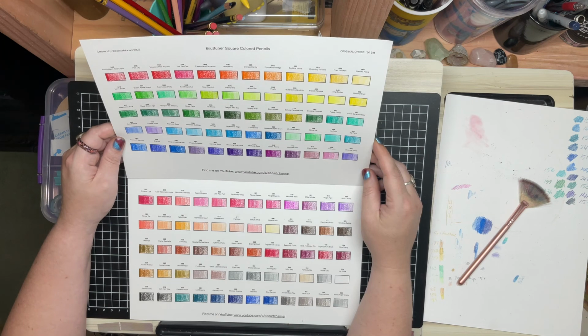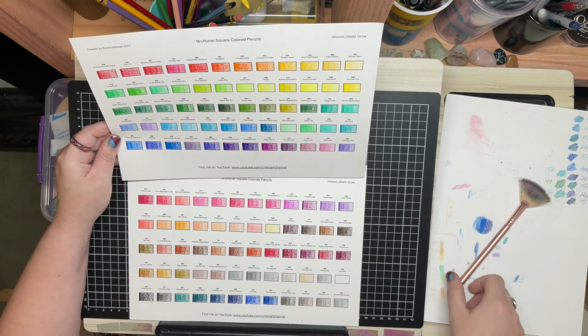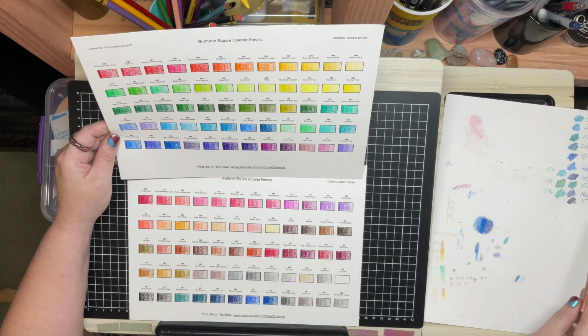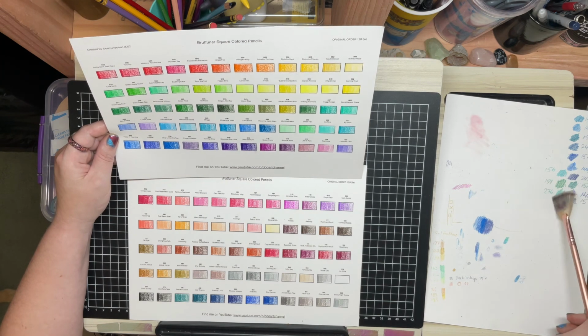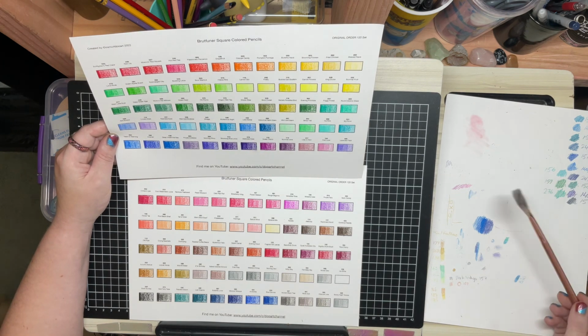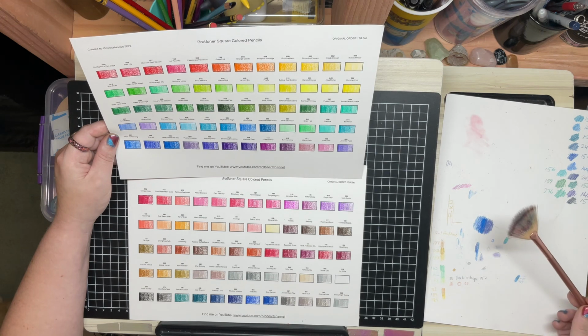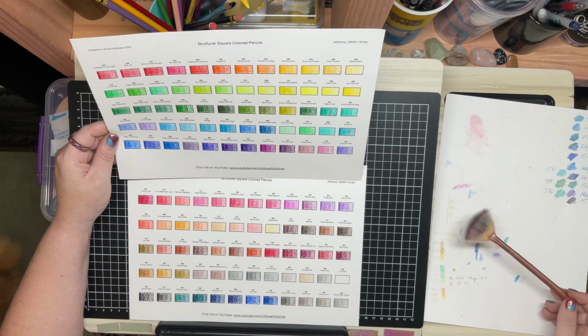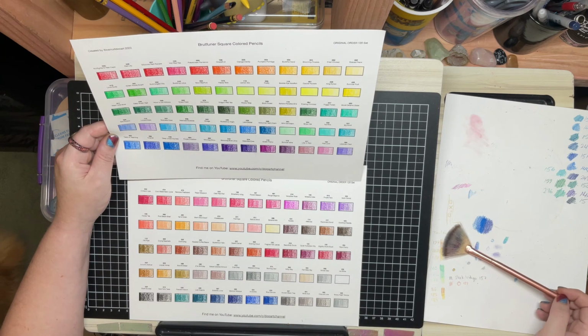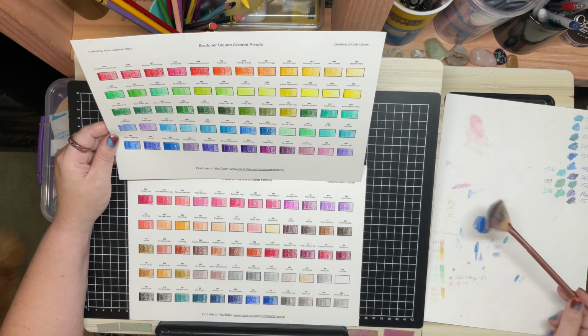What was I saying? Oh, because I can reference them when I'm picking colours and that kind of thing, and then I don't have to constantly, even though I've done it here, right? I don't always have to swatch out my colours to see what I want to use, which to me is going to waste less of my pencil lead. So that's probably another good reason to swatch. Anyhow, that's enough from me rambling on.